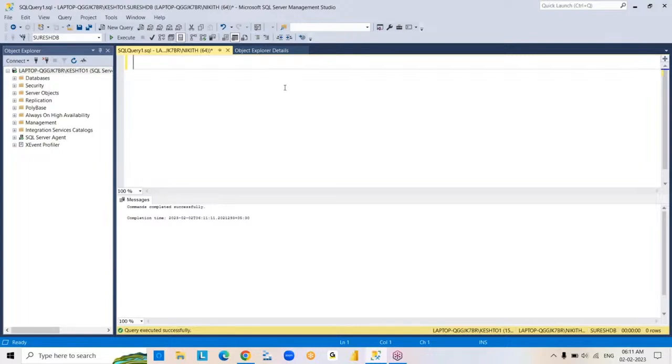Today we are going to work with data retrieval language. See, the only command of the DRL is the select statement. So basically, the select statement is used to retrieve data from the tables.